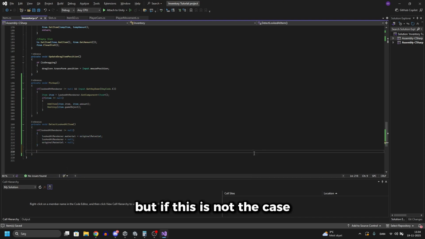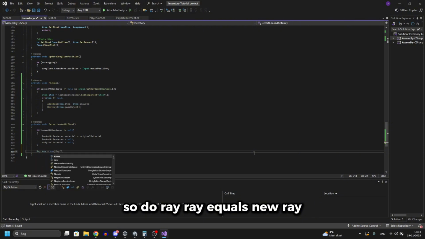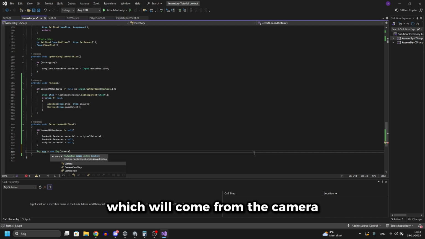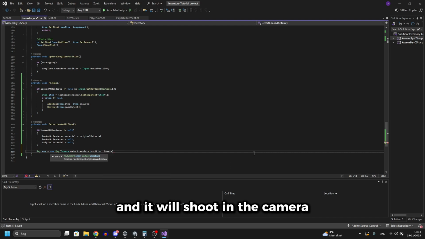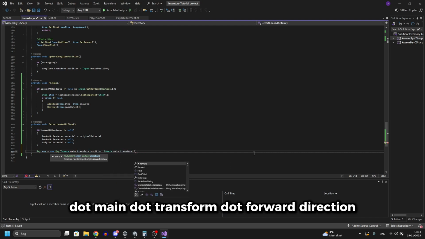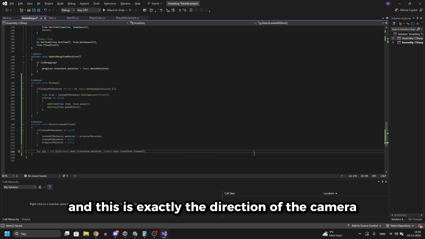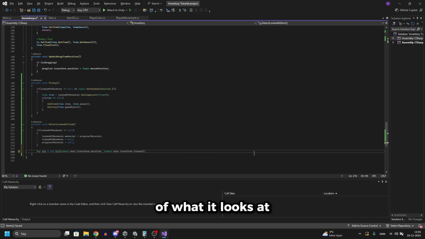But if this is not the case, then we can shoot out a ray, so do ray equals new Ray, which will come from the Camera.main.transform.position, and it will shoot in the Camera.main.transform.forward direction, and this is exactly the direction of the camera, of what it looks at.